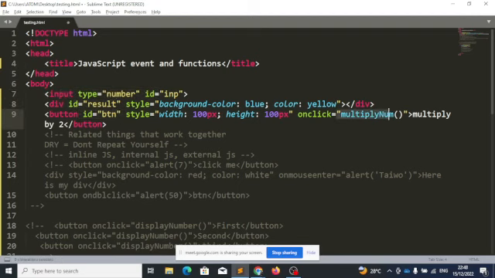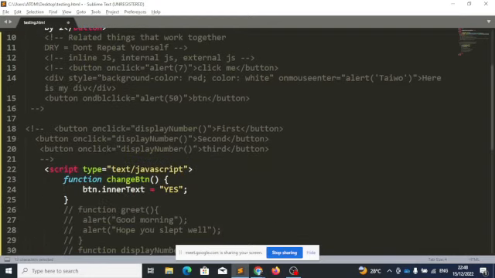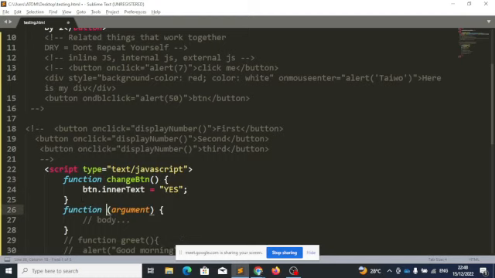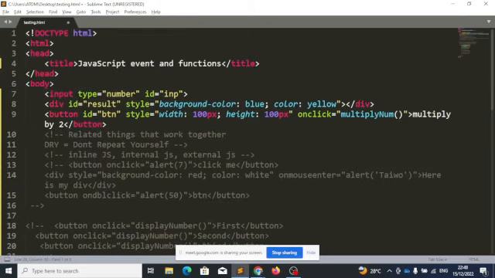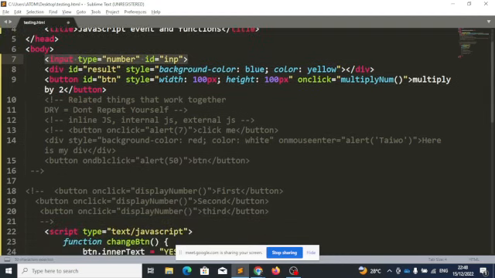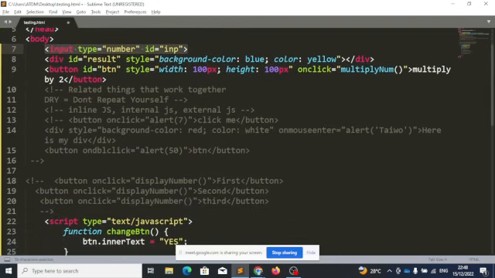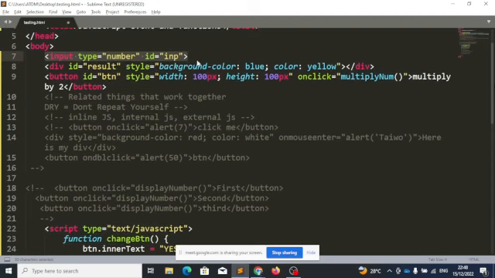Next, let's get a function called multiply num. So I'll come here and say function multiply num. First, you want to get whatever the user types inside this input. So of course, to get what the user types inside that input, what do we use?